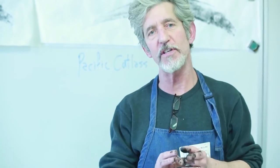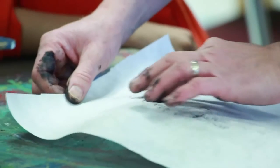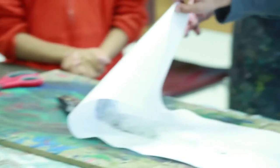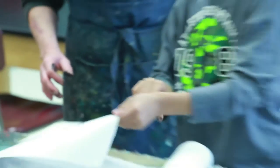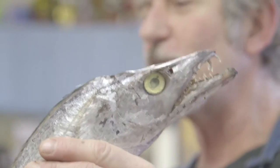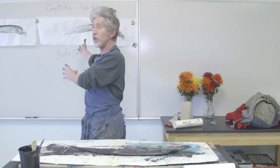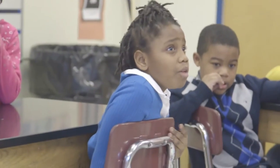We talked about how those fish interact with other fish, their habitat in Long Island Sound and in the Hudson River, and we talk about their life cycles. It's very important that we talk about the anatomy of the fish and how you can really tell what a fish does for a living and how it survives in the sea by its shape. The program is 50% artwork and 50% science and environmental education.